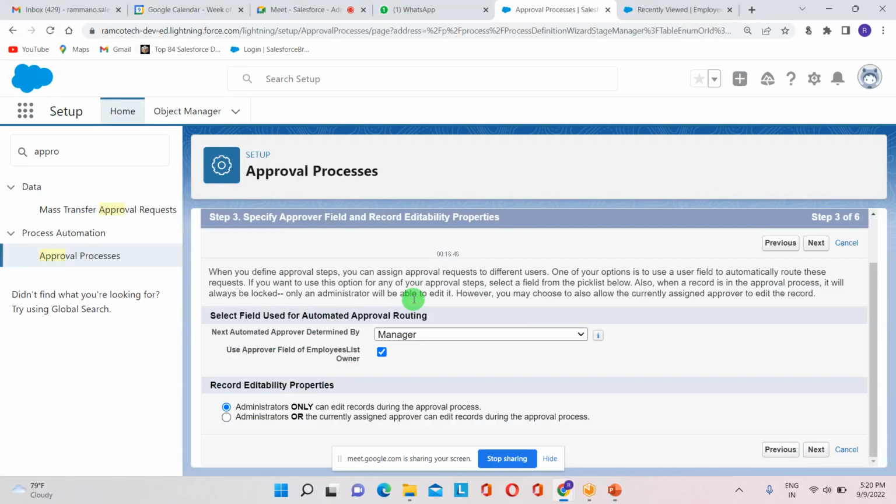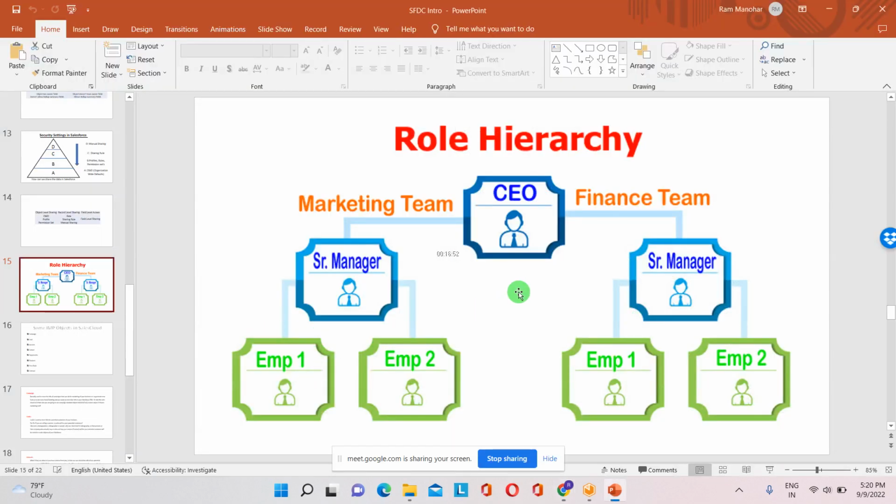So that is the reason for record editability properties. Once you submit the file to somebody else, we don't have a choice to get back the file. And here only two people will have access if it is a record in Salesforce. Who are those people? Senior manager and the person.